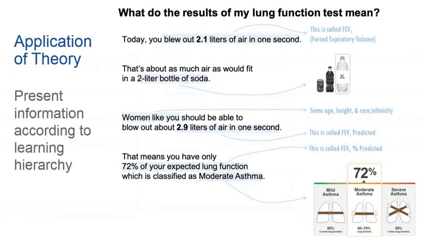And I thought, what would Gagne do, right? Gagne would scaffold the information, right? So then I thought, let me walk somebody through it. Let me do more like a visual explanation. Aha, today you blew out 2.1 liters of air. And then I deprioritize certain information. I say, this is nice to know, but it's an annotation. How much is that? Well, as it turns out, Americans don't know liters. So we have to convert that for people. And the only cultural reference point that people have in the US for liters is 2-liter bottles of soda. Everybody knows what that feels like. You have a sense memory of it.